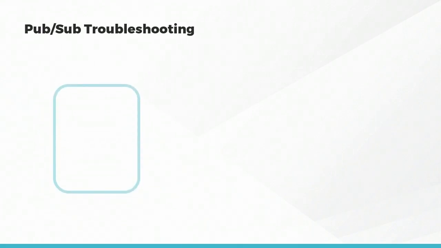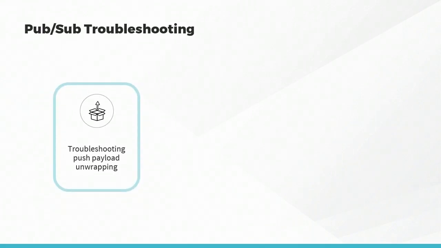Some more troubleshooting steps. So, troubleshooting your push payload unwrapping. What this means is when using payload unwrapping, you'll have some common HTTP status code errors that can occur. You'll have something like a bad request. This could be due to several reasons where your payload or message data doesn't match the expected request format specified by the HTTP endpoint. You could have the necessary headers to process the request missing, or you could have an incorrect HTTP endpoint configured for the subscription.